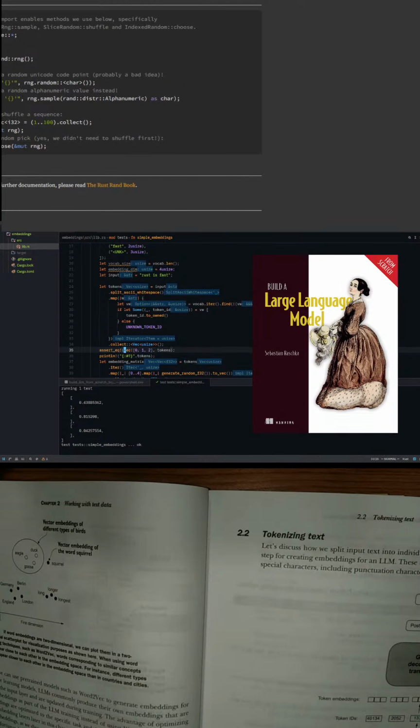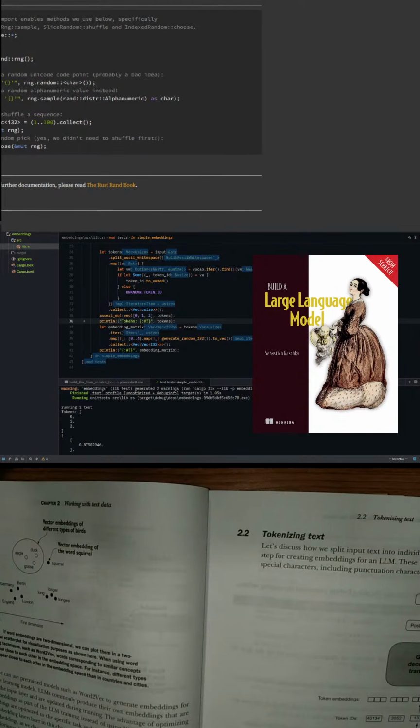Yung mga token ID ko. Oh, ano naman ako 0, 1, 2. And then this one, I'm trying to map.